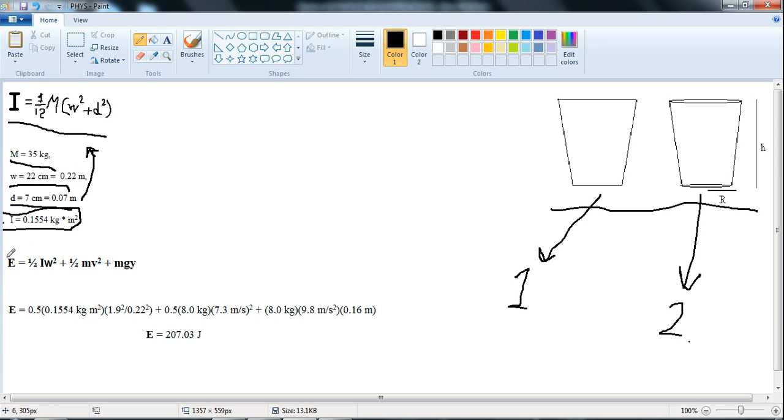That's why I'm just going to do energy with the values that we have for these variables. So this is the formula for energy. All we have to do is to sub them in. This is what we're going to get, and when you just use your calculator, you're going to get this for an answer. E equals 207.03 joules. Joules is for energy. That's why we use it.